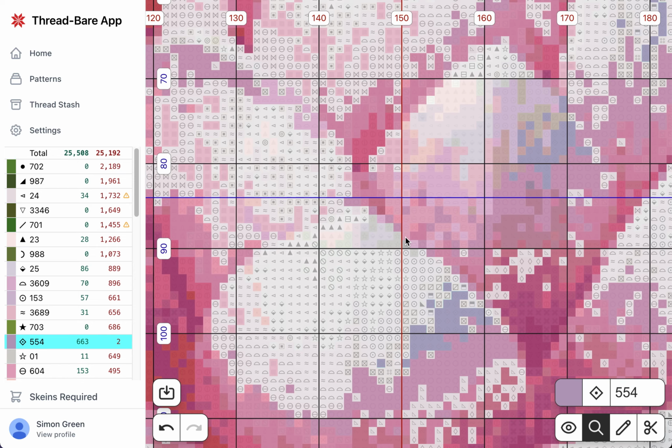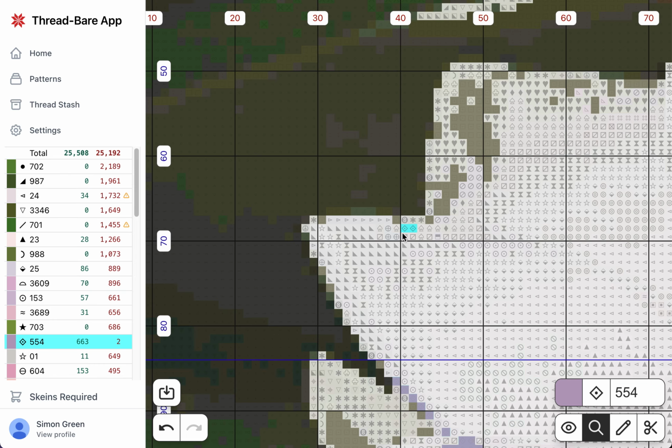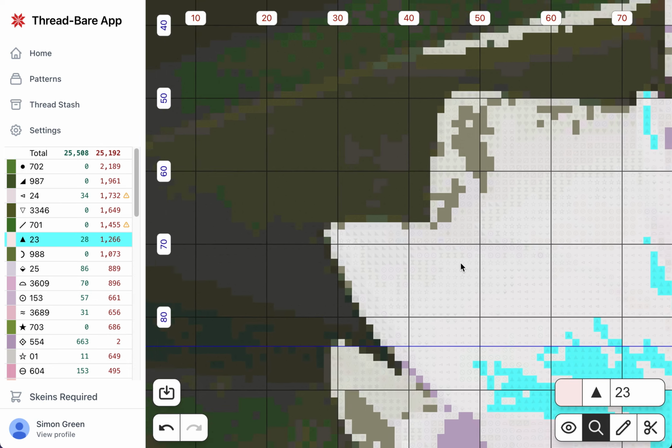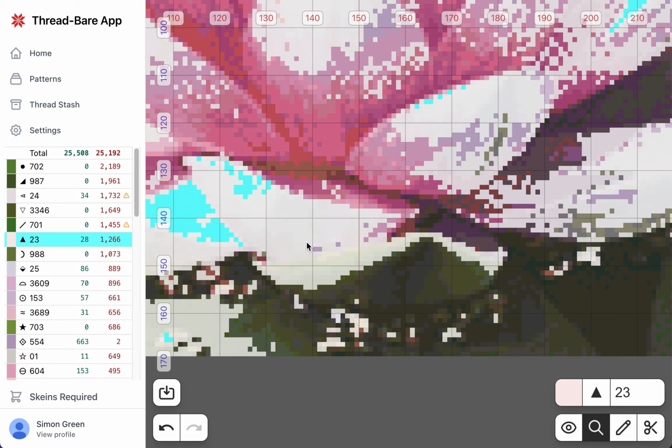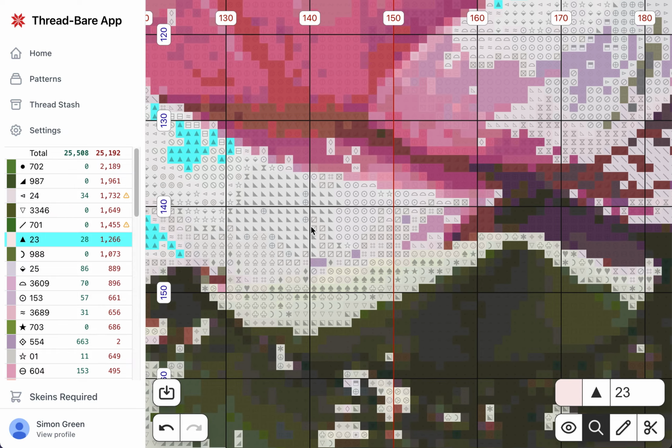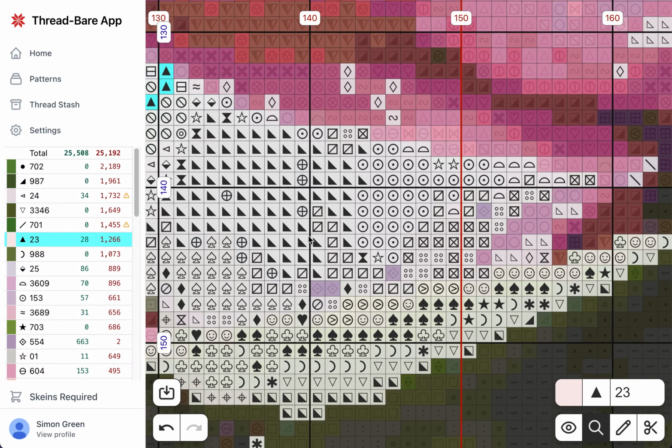So what we've got is the ability to just tap the symbol and it will take you to the closest stitch to whichever position you are.